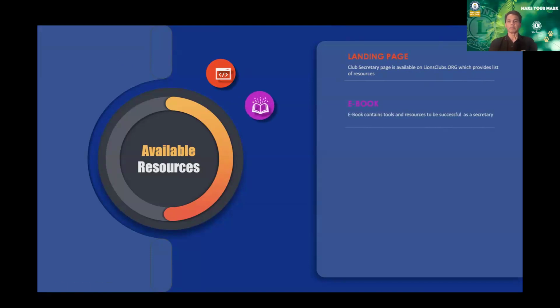You have an ebook specifically for the club secretary. It has clickable tools and links for whichever needs you have as a secretary.